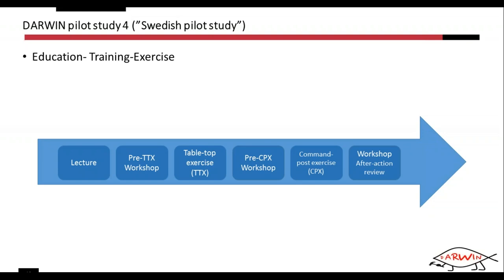May I ask? Yeah, of course. Yeah, so in the pre-tabletop exercise workshop, we used, like Jenny said, three quite different scenarios. We had a cyber attack, we had, I think, a chemical outbreak. Yeah, I don't remember the rest. And during the tabletop exercise, we focused on a maritime accident scenario, similar to the one that re-emerged during the command post exercise. So I just wanted to frame it like we worked with a maritime accident. Yeah. From that on, we were working with that scenario.